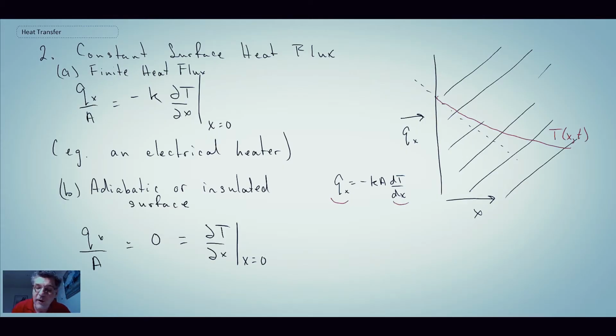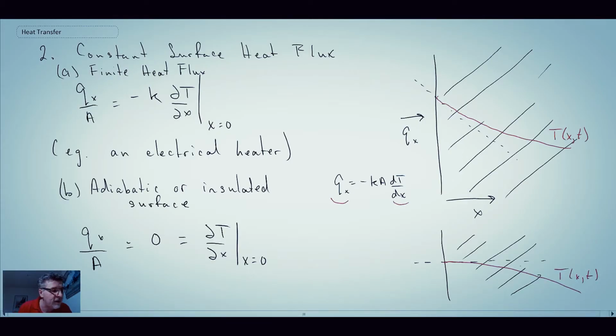And so looking at that in terms of a schematic, I'll draw this a little more compact here. What that is saying is that the slope of the temperature is going to be 0 at the wall. And so we would have a condition that might look like this, and then it can deviate off. T(x,t) would then be our temperature distribution, and x again is going in that direction. So that's the case of an adiabatic or insulated surface, as well as one with a finite heat flux.